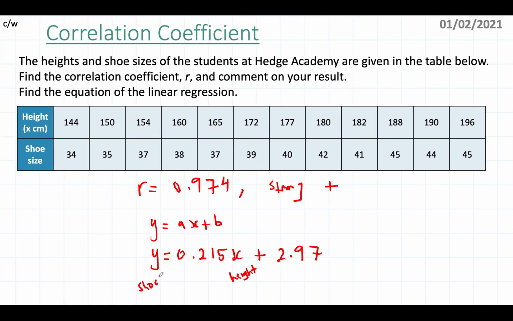Depending on what the question wants, depending on how you want to calculate the input and the output, this is what you have. Now, we use the linear regression because this is the best line of best fit that you could do on your scatter plot. We usually do a rough line of best fit on our graph that goes through the mean, but this is a better equation. If I have my scatter plot, this line would just go through it. So it's the most accurate one that the calculator can give you.